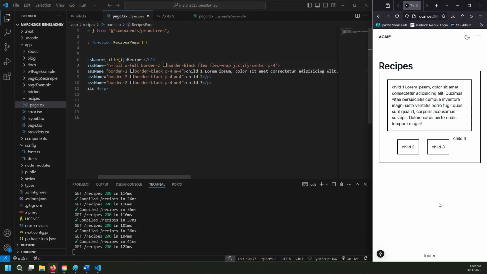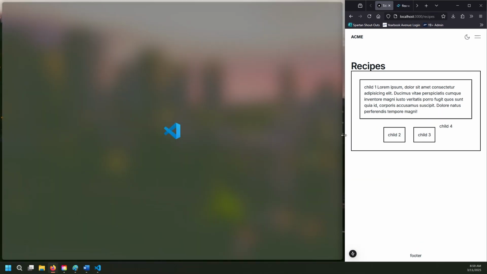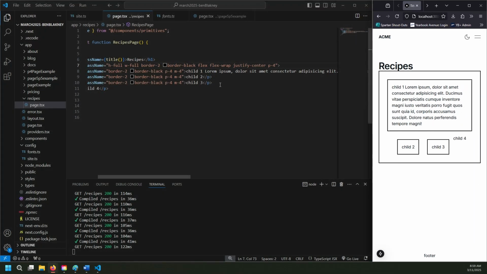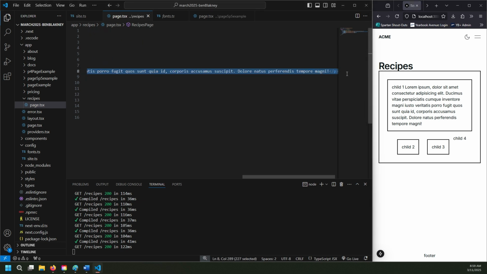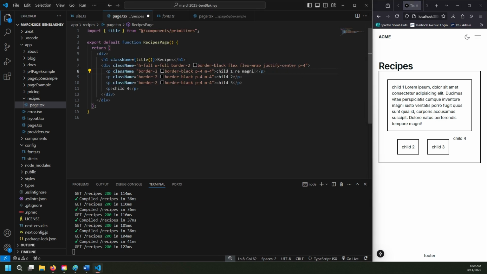If I make it more phone sized, it's going to maintain the same order of child 1, 2, 3, 4, based on the style that we've given it. And now we have these nice boxes to see how these pieces are, excuse me, working with one another. So I'm going to leave this code up on the screen. Let me take some of this lipsum off. It's pretty long.